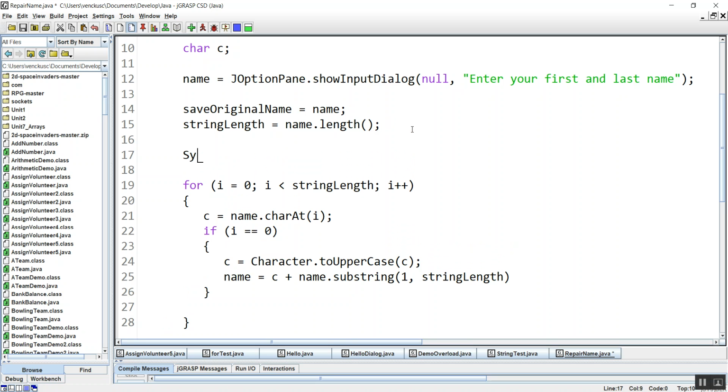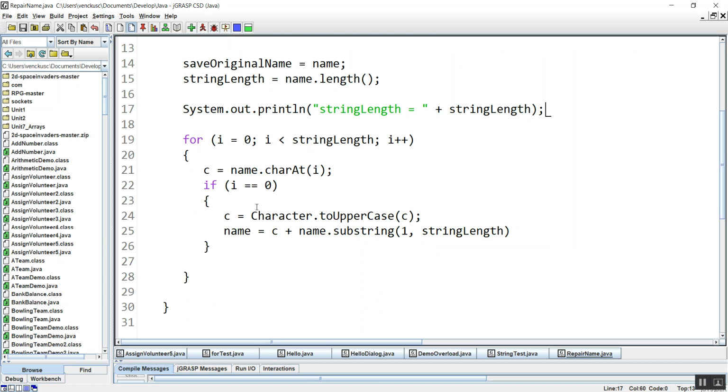So first of all, what I'm going to do is say System.out, and we may have to take a break in a couple of minutes. We'll do this first part, and then we'll take a break. And I'm just going to say string length. What's a string length? Just so I know. I'll do "string length is equal to" plus length. Again, I'll do that for my own.